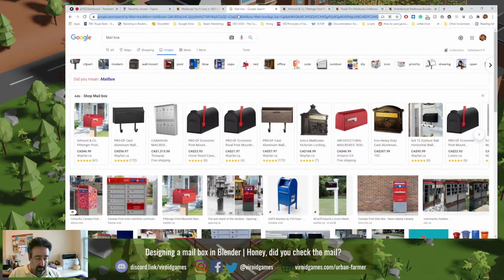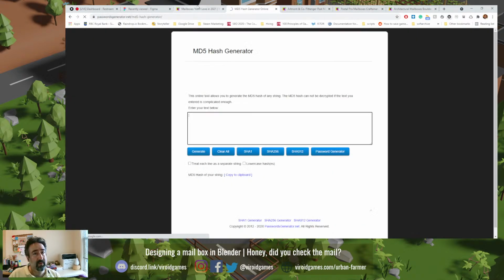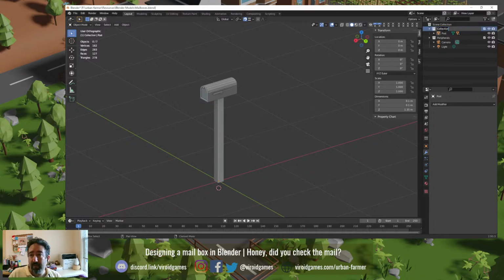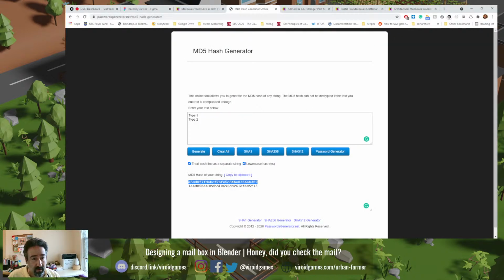We've already been using something like this. So type 1, 2. Each line is a separate string. Okay, let's do this. Lowercase. I'm going to remember this anyway from other models we have designed. So this is a miscellaneous prop. It's a mailbox, so we'll do it like this, always singular. Here's one style. Okay, type 1. Here's type 2.